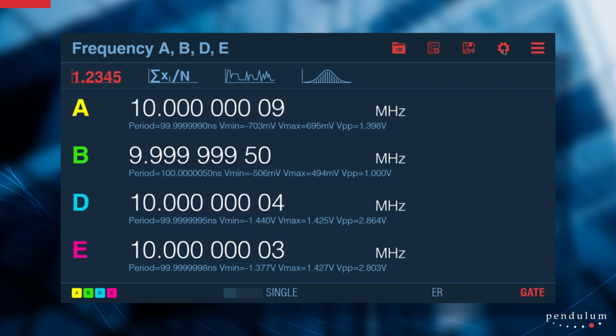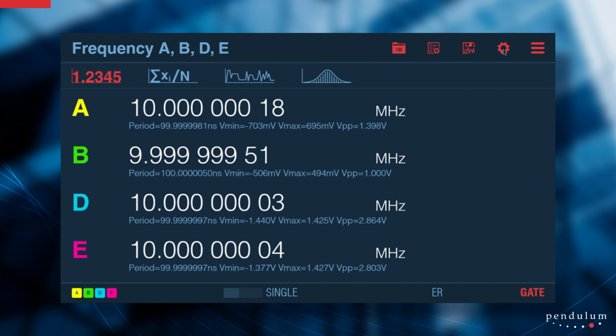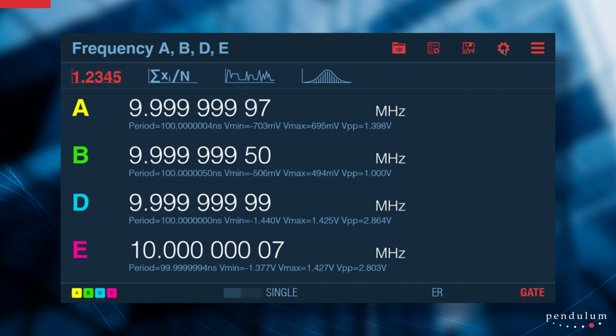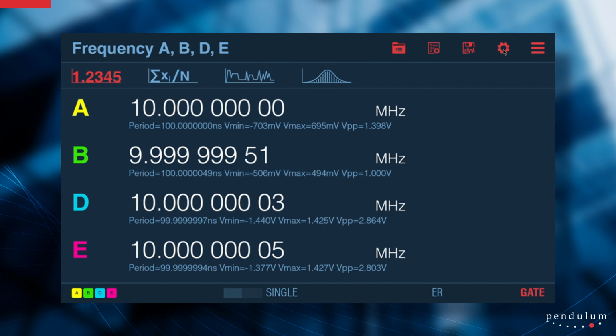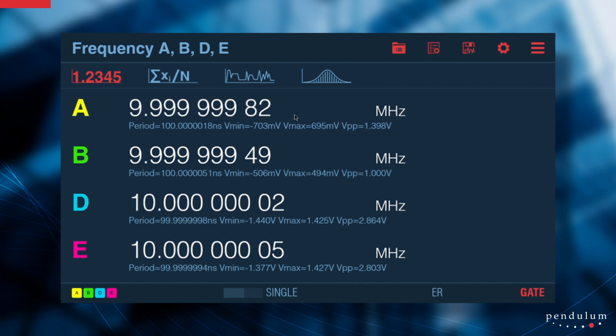Right now, the numeric display on the CNT-104S shows the current values of the measurement parameter, frequency. It's worth noting that the 4 inputs are being measured simultaneously and independently, as if 4 frequency counters were used. The instrument displays an adequate number of significant digits that is automatically determined based on the resolution of the measurement.